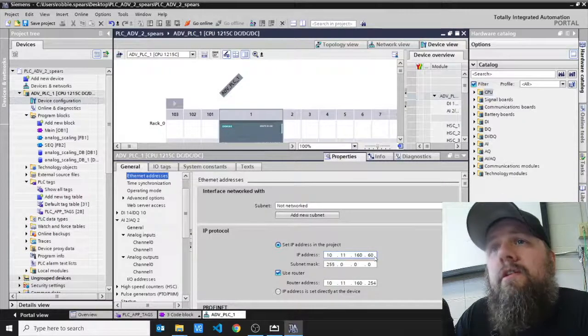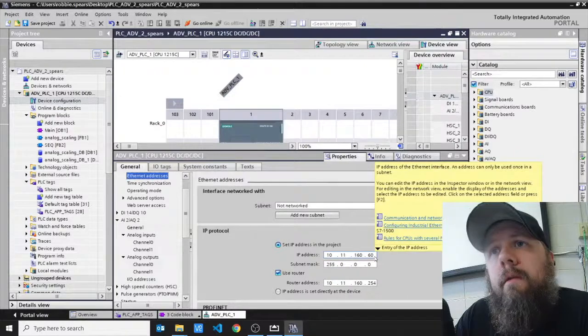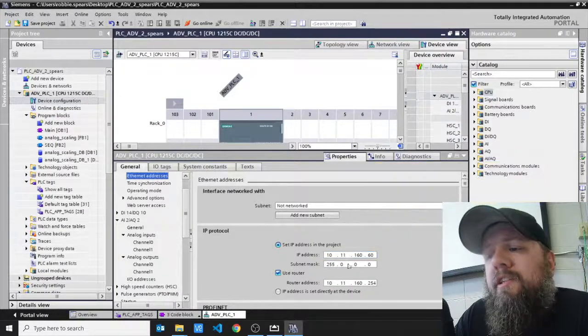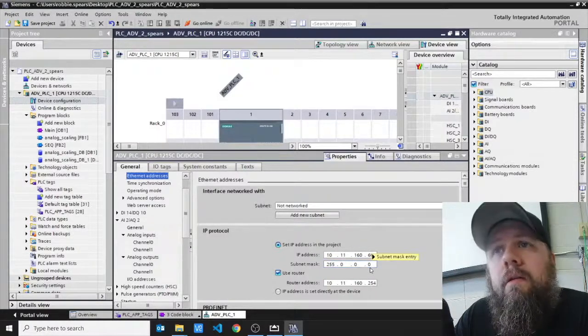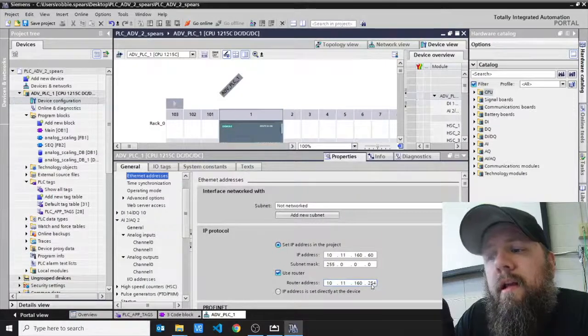Nobody else can use that, or it's going to conflict. The subnet mask is just telling it what to listen to, what's on my same network. If I've got a 255, that means listen to it. If I've got a 0, those numbers should be unique. And then what's the router? Who do I have to ask permission to talk to you? And 254 is the address of our router.